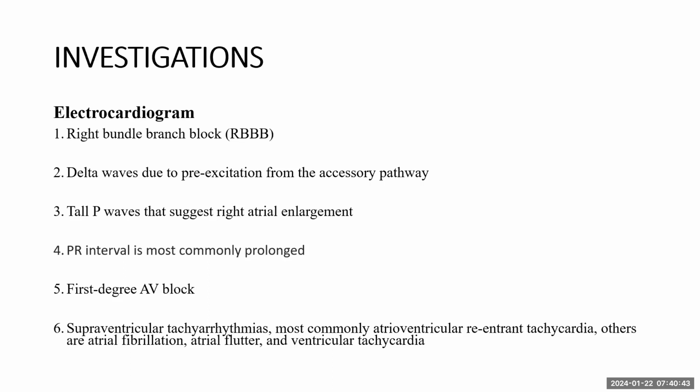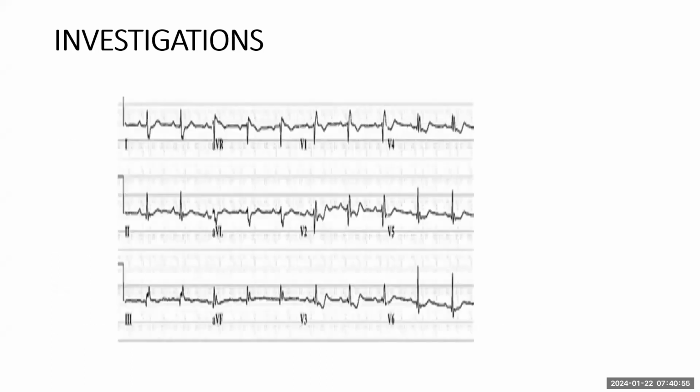So if there is supraventricular tachyarrhythmia presenting in the form of Wolff-Parkinson-White, we are going to see a short PR interval, all those typical features of Wolff-Parkinson-White. So this is the ECG of a patient with severe Ebstein anomaly. There's a prolonged PR interval, greater than 220. Then there's also right bundle branch block. And then we can see the Bizet configuration of the QRS complex.